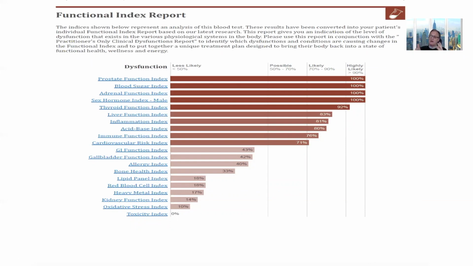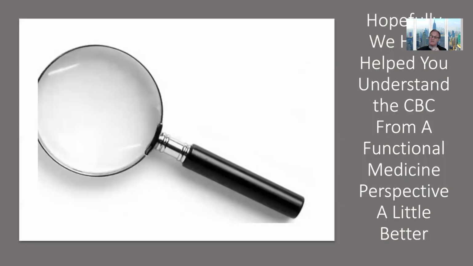We also give a listing of, if this is high, what does it mean? That's what you're doing if you take your blood work home and you look up everything that's high or low. We've already done it. In the report, it actually tells you, well, this was high and this is what it means. This was high, this is what it means. And we just go through the whole report, because your blood work should be a way to educate you to be healthier. And what does this mean? And all those kind of things.